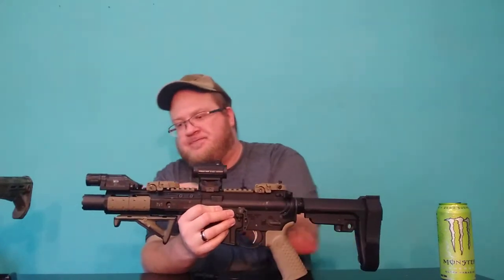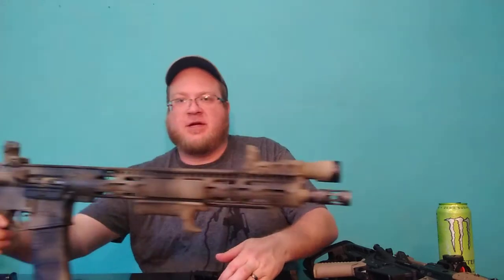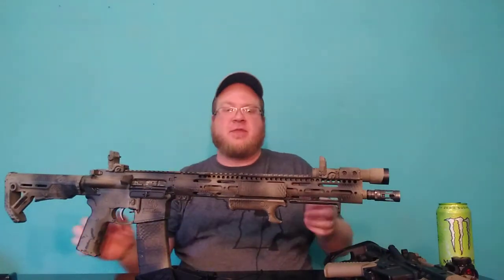If you're willing to give up maybe 3 inches worth of sight, I think it works pretty good, especially for a gun this short. So what about a longer gun, you say? Or maybe you don't. Either way, try not to break everything on the table here. If we look at something like this, where this is a 16-inch rifle, and in this case we have the light on the top there.